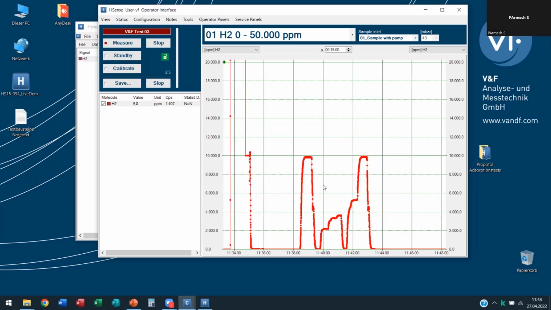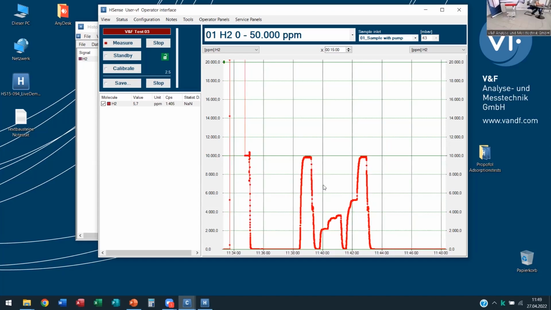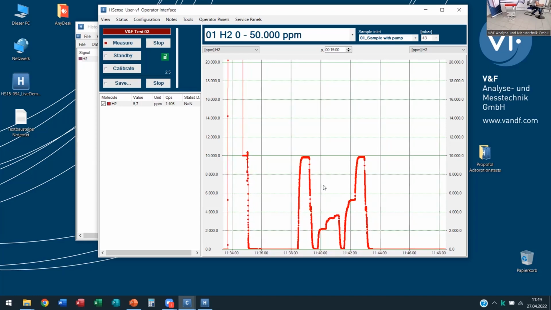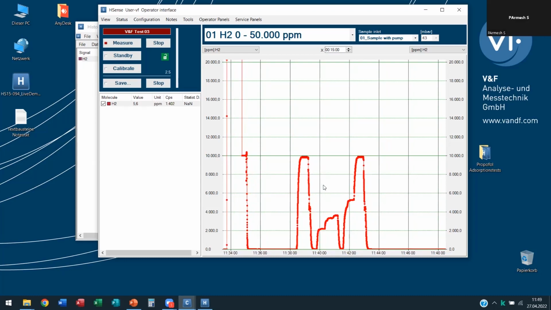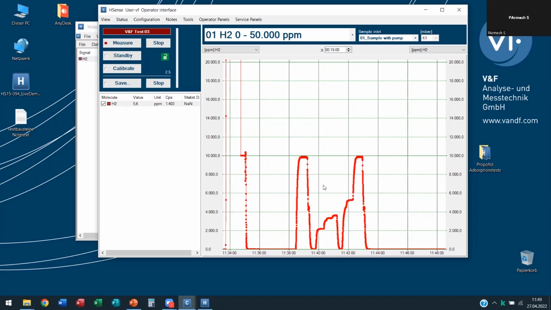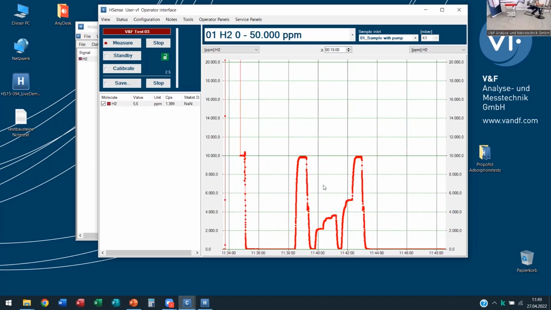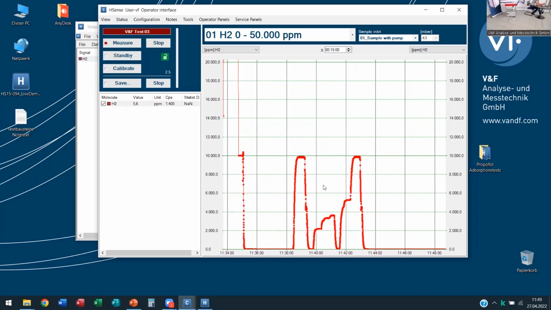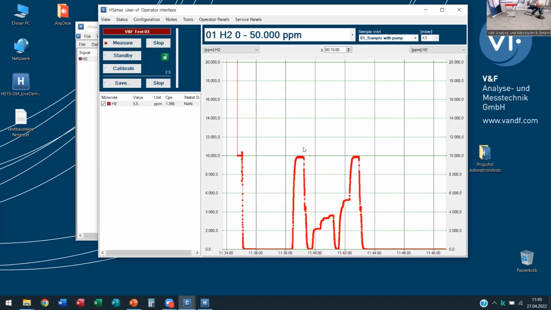So how many readings can be recorded in 1 second? The most that we can do is 20 hertz, so a cycle of 50 milliseconds, 20 readings per second. And this data can be imported to the test bench software automation system? Exactly. Usually when we are working with test benches, we are using AK protocol, which is a driver installed on the test bench, and this will just poll the instrument for new data.